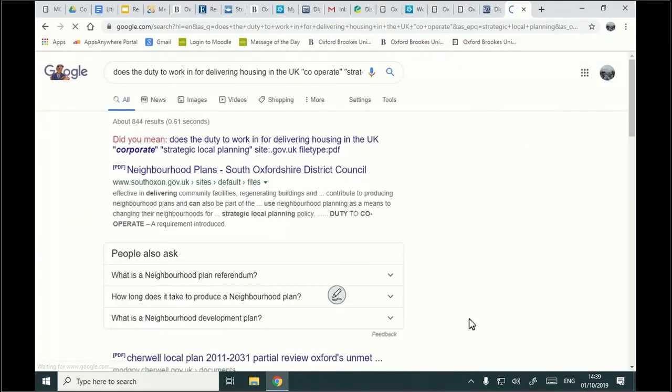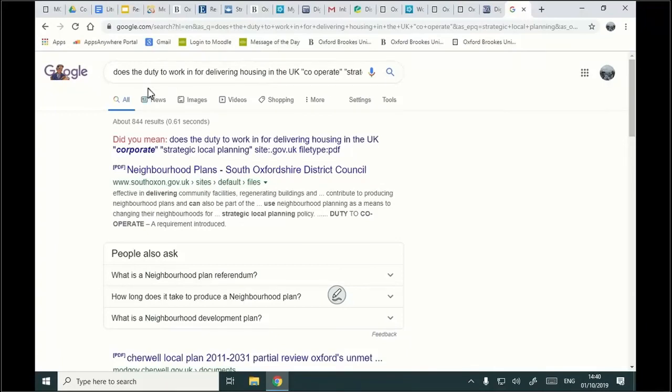And that will bring up all the UK government, so you can look through the local authorities and stuff as well. Pretty useful too. So play around with that. Don't forget about that one. Google is great, but when you use it properly, it's good from that point of view.